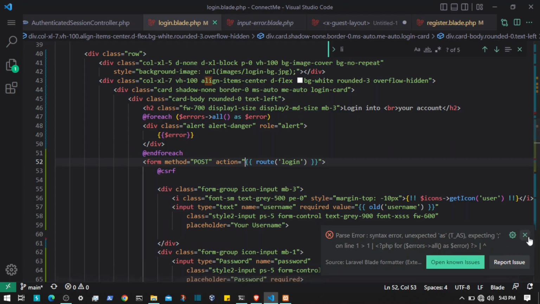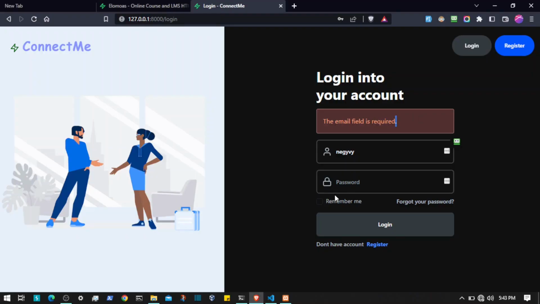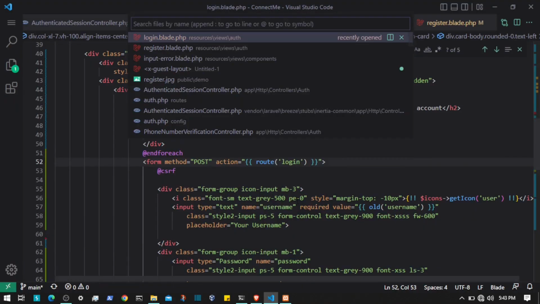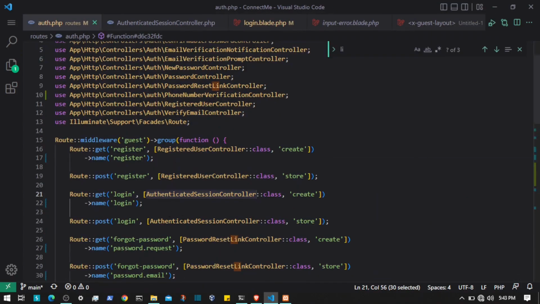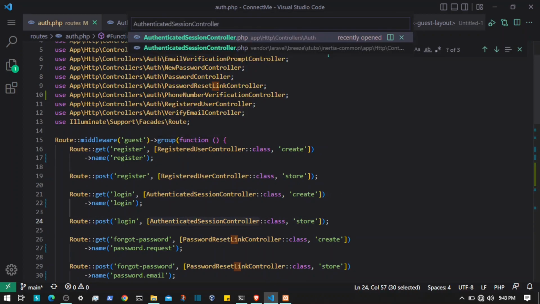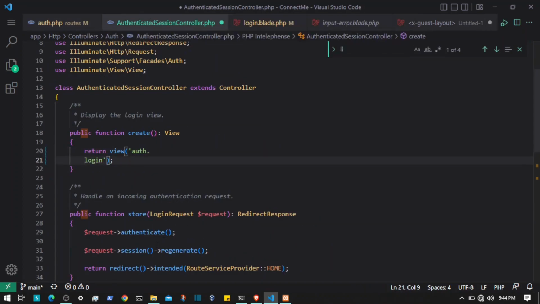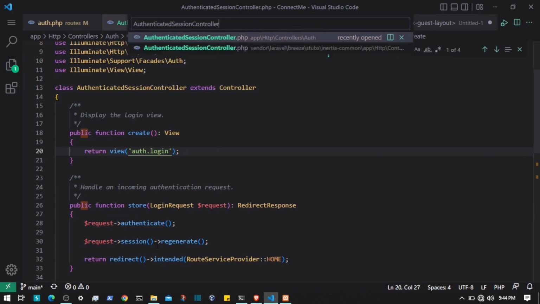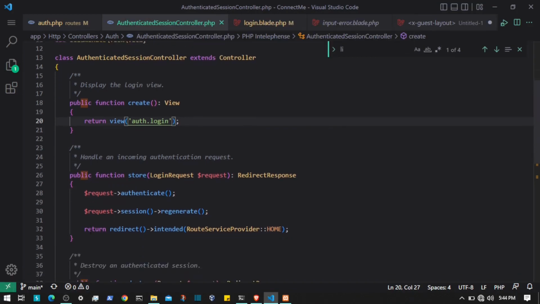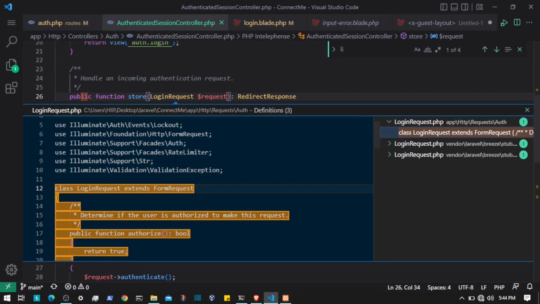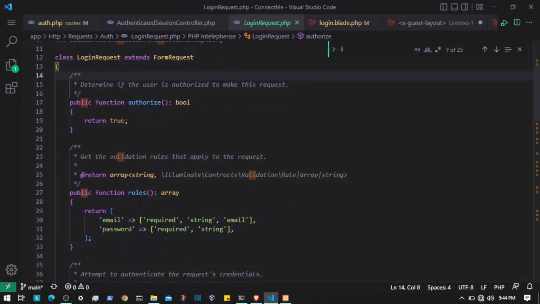Now, as you can see, it says the email field is required, but we have removed that field. We have to do one thing: if I come here, the post request, go to this class, and then here in the store method, we have to check the login request, and instead of email, we have to check for the username, and that is going to be required and string type, and not email.